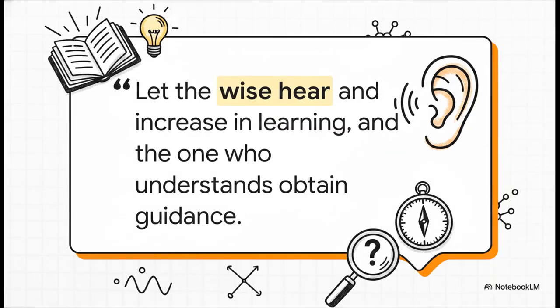But before we even look at a single number or graph, our source text roots this whole lesson in a really interesting place. It points to Proverbs 1 verse 5. Let the wise hear and increase in learning, and the one who understands obtain guidance. It's a great reminder that true learning is really about actively seeking guidance and uncovering the truth. It's the perfect foundation for our mathematical investigation.